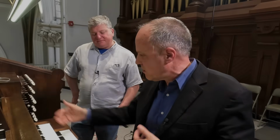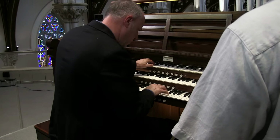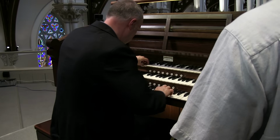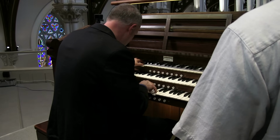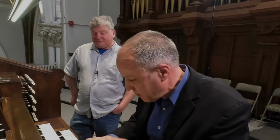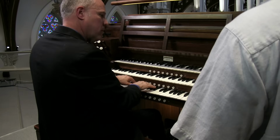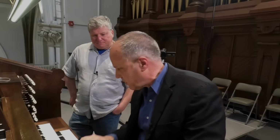The melodia, all these beautiful flutes. Which flute do you want to choose? Today we're going to start with the melodia. Fun little ditty. There's the concert flute. Put them two together and you've got just an incredibly warm sound. Then we have the restored rohr flute, a little more articulation to it. And the four-foot to that.